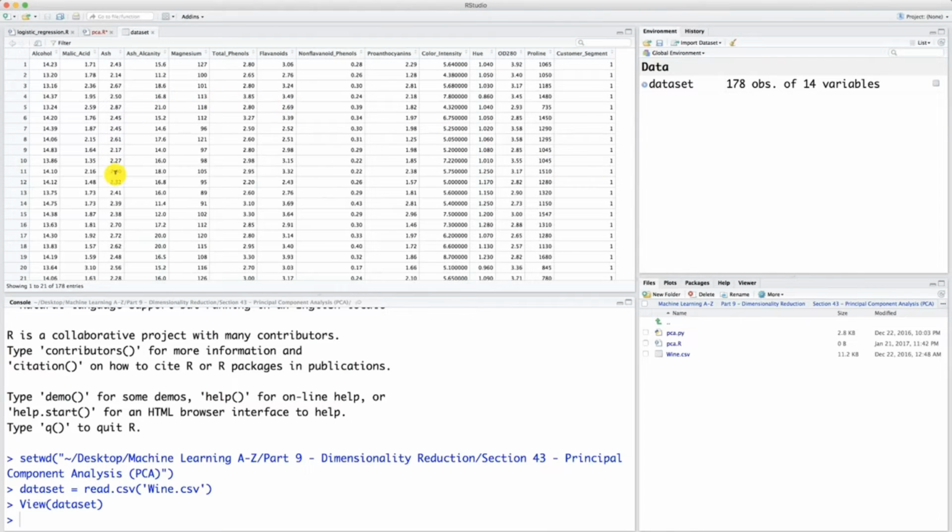So based on this information and thanks to its clustering techniques, this wine business owner managed to find some segments of customers, each segment having a specific preference for a specific wine. So basically this business owner found 3 types of wines, each type of wine corresponding to 1 segment of customers, and therefore 3 segments of customers. And why does it create added value for his business? Well, that's because now what this business owner can do is take all this information of the wines as well as the information about the customer segments and make a classification model like logistic regression in which the independent variables are all these variables and the dependent variable is the customer segment. And therefore for each new wine, it can predict to which customer segment it should recommend this wine. So that adds a lot of value for this business owner.